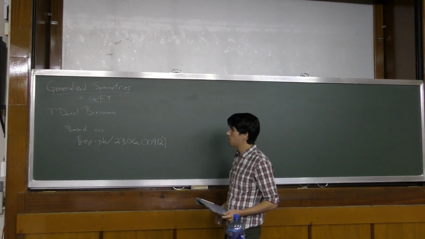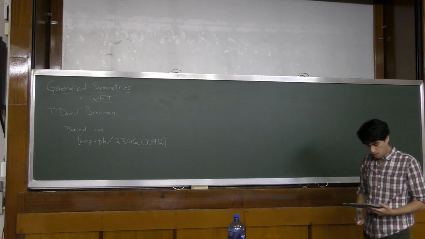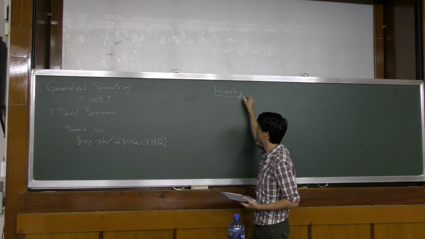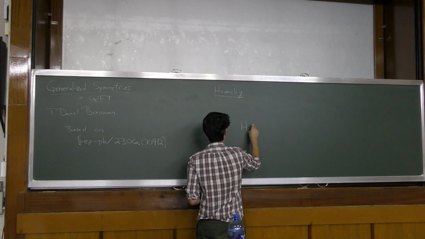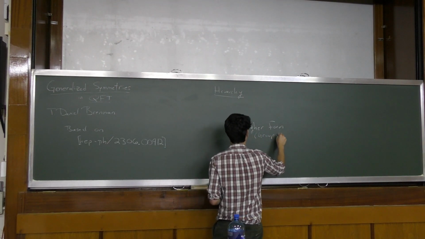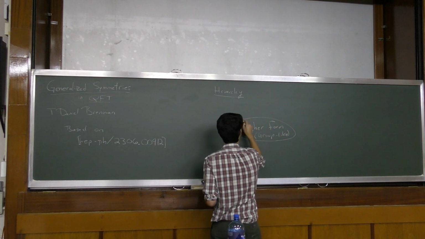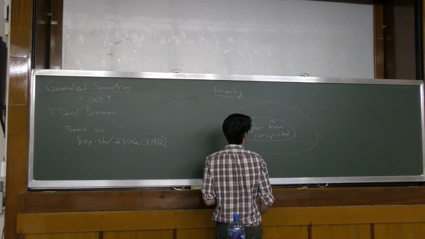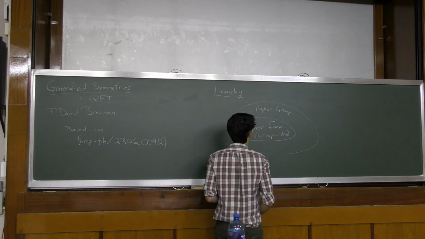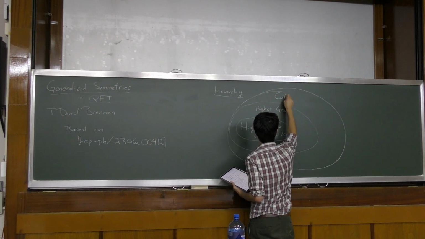Okay, so the idea of generalized symmetries has been revamped in the past 7 to 10 years. And now there's a hierarchy of generalized symmetries. We're going to be mostly focusing on something called a higher form symmetry. These are ones that I'll call group-like, in the sense that they're well-described by group theory. But this is actually just a small subset of a larger set of symmetries called higher group symmetries. And these are actually even a subset of an even larger category that are called categorical symmetries.